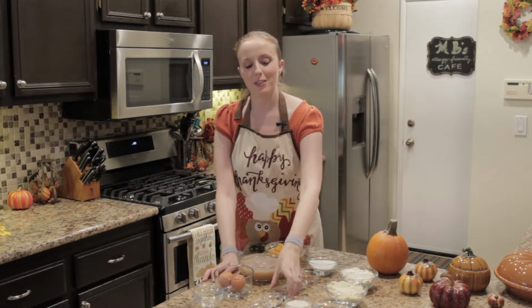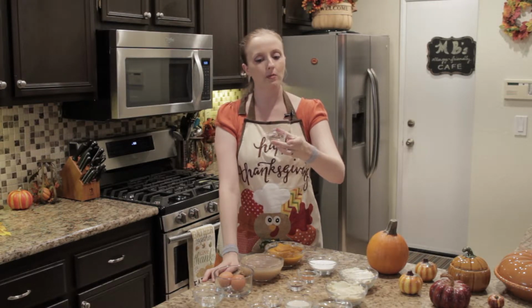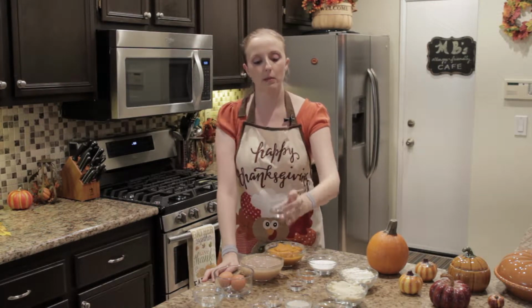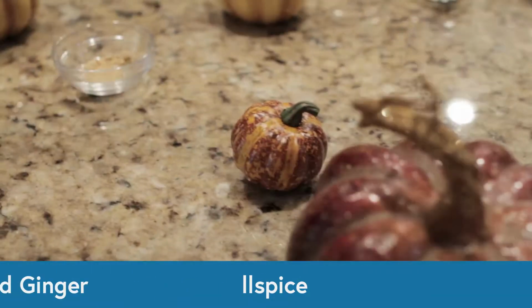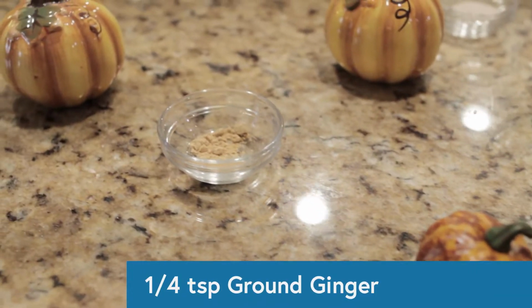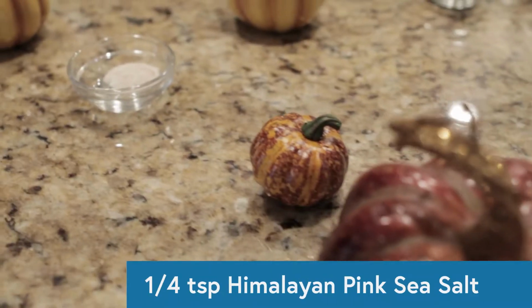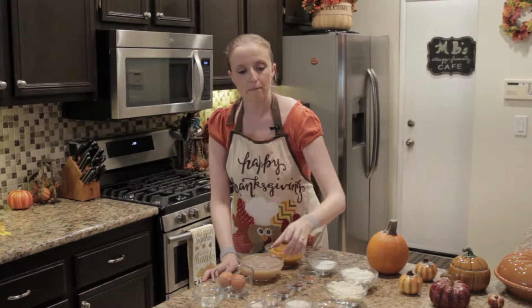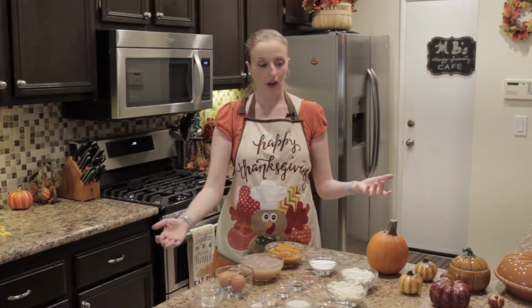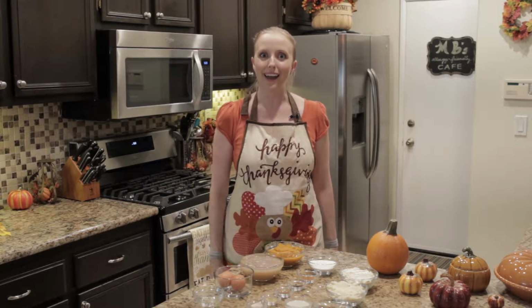I love this one. This is allspice. And sometimes people use it and sometimes don't. But I love using allspice in pumpkin pie. So that's another half a teaspoon. Then you have a 1/4 teaspoon of ground ginger, which smells like ginger. And then you have a 1/4 teaspoon of the salt. And I think I got through all of them. Let's go make some pie.